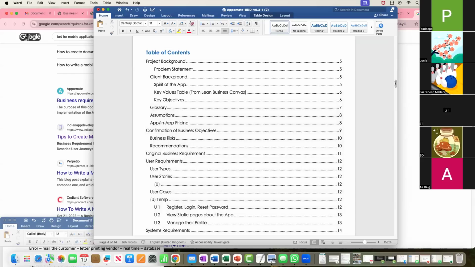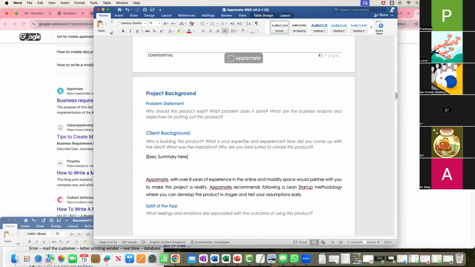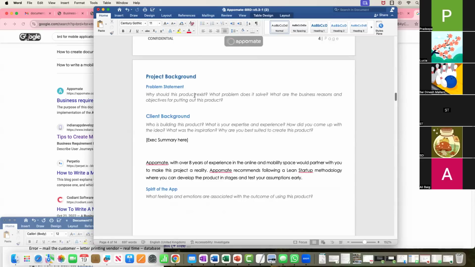Then the very first thing you're going to write is: why this project? What is the need for this project? What is the problem? And if we don't develop this, what will happen? What are the consequences? That's the first thing. Next is for whom we are building the project. If it's going to be a mobile application, you're going to write that.